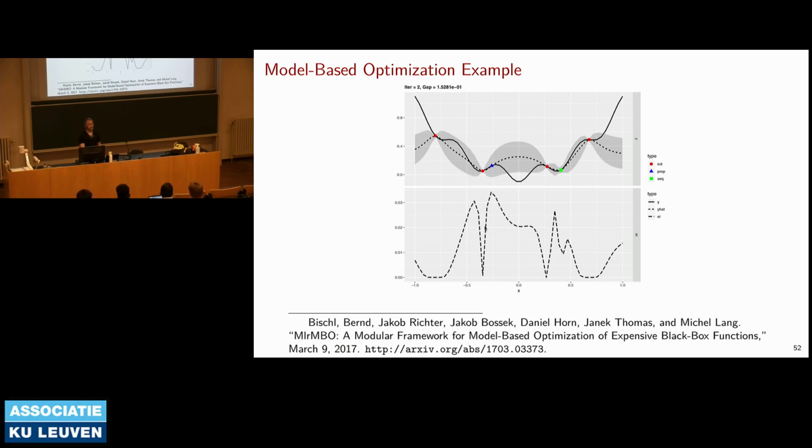In the bottom panel here, we have what's called the acquisition function. This essentially takes the predictions of the surrogate model and mangles that together in some pseudo fashion to tell us where we should evaluate next. So the next proposed point to evaluate, the blue triangle here, coincides with the highest peak of our acquisition function, which is here expected improvement. So we expect to see the largest improvement over the best point we have found so far at this point here. So this is the point where we're going to evaluate next.